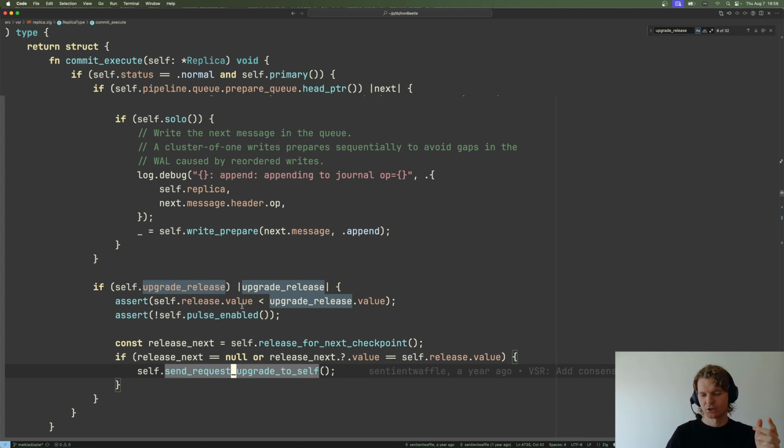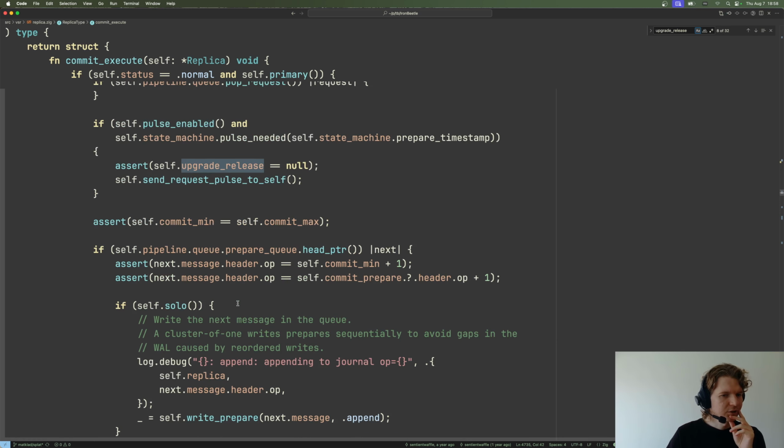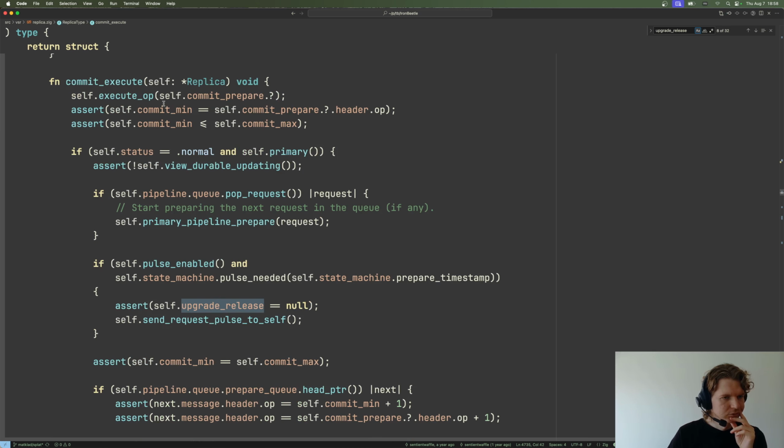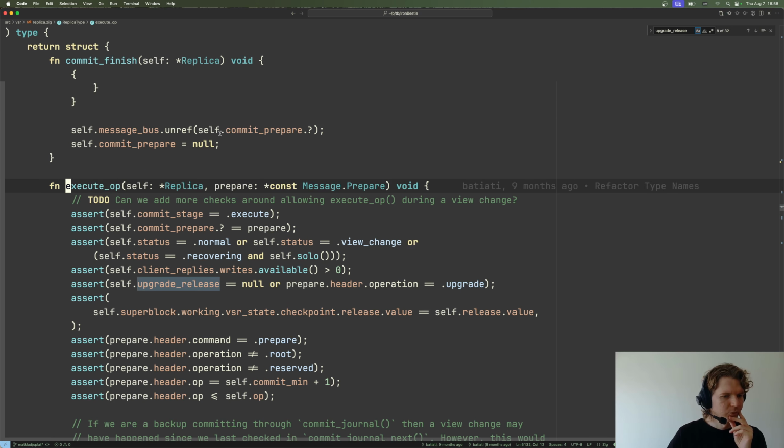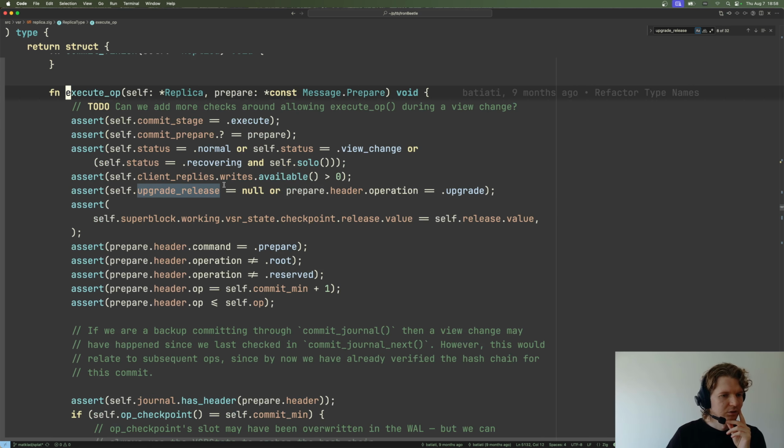So until we actually, I guess, reach the checkpoint where we need to say, okay, now we are upgraded. Okay, but still, in the execute op, what do we do with the upgrade release? Okay.